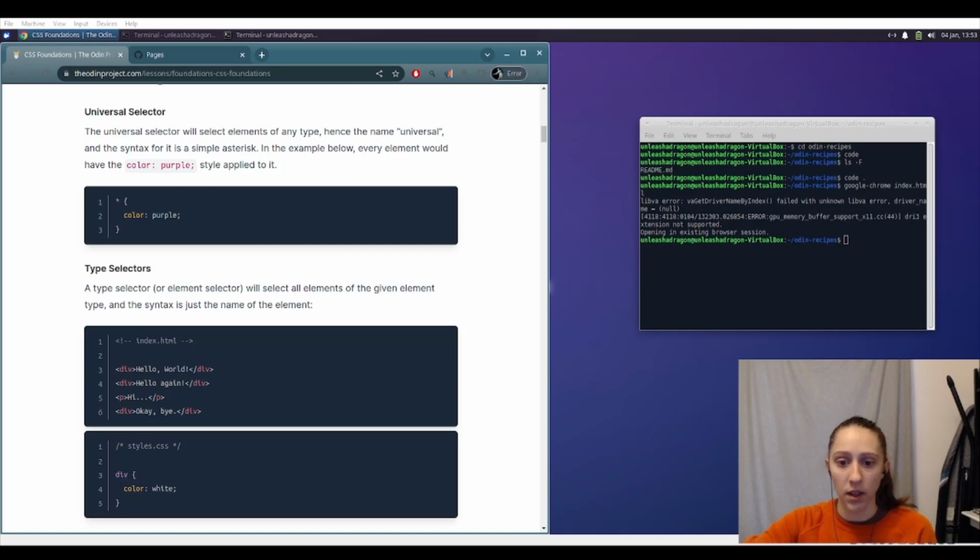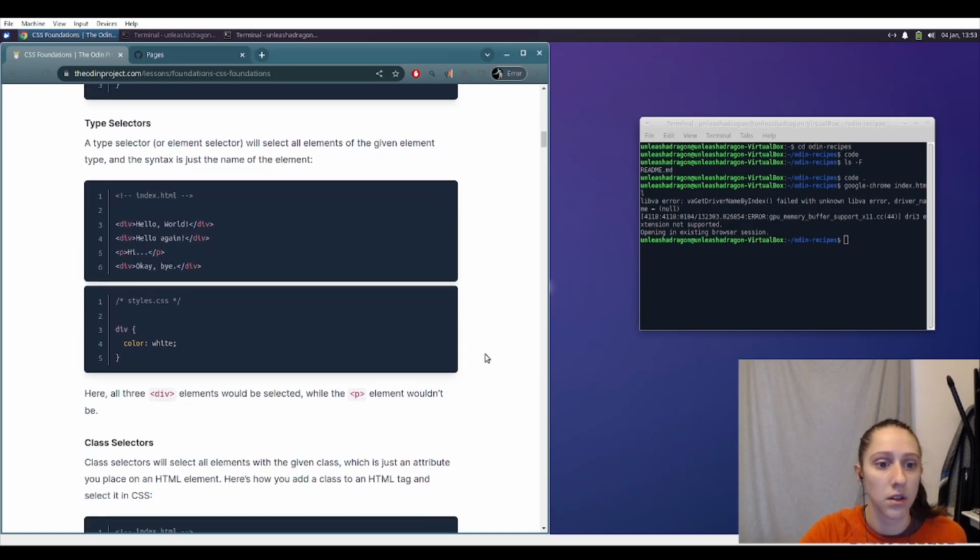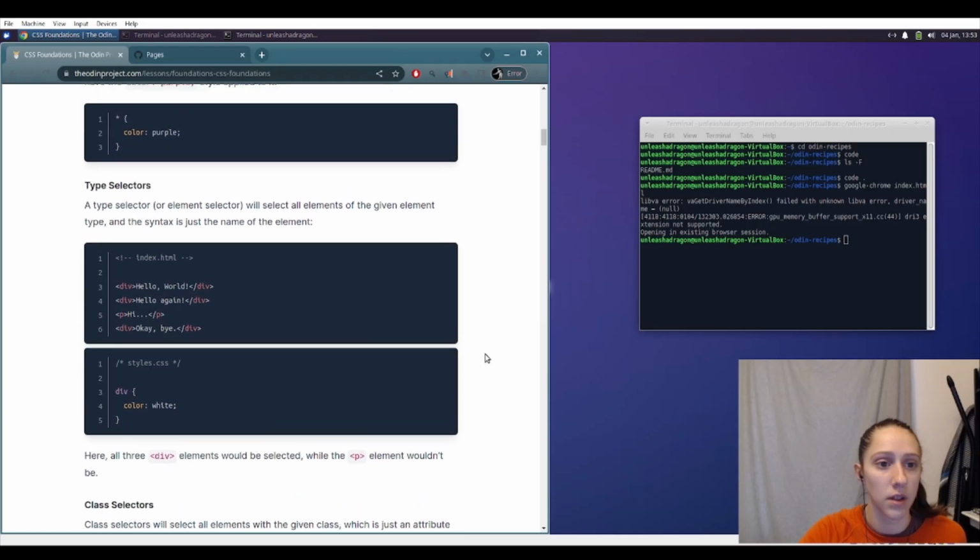Okay. Next is type selector. I guess I'll write down color as well, because that's good information to have. So color.